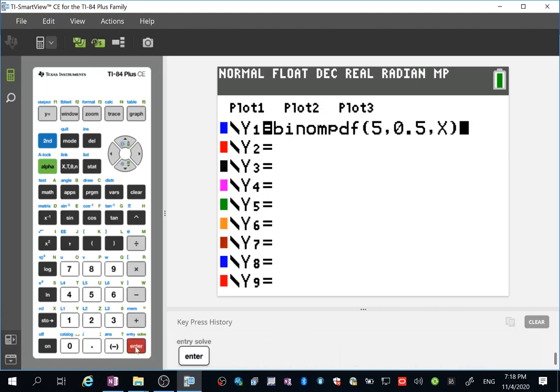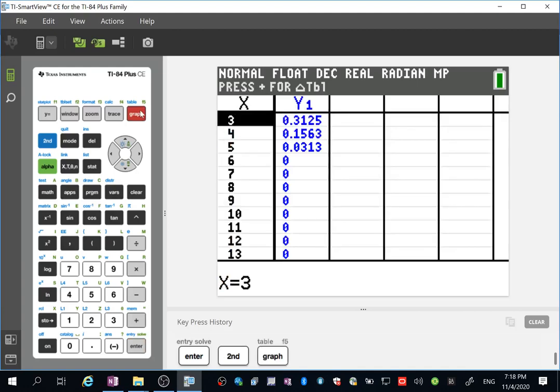Now you can go to table again. We are concerned with x from 0 all the way until 5. You notice the value of y1, or probability, keeps on increasing until x is 2 and x is 3. So x is 2 and x is 3 have the highest probability, and in fact they have the same highest probability. Therefore the modes of this random variable X will be 2 and 3, because these two values have the same highest probability compared to the other values that x can take on.